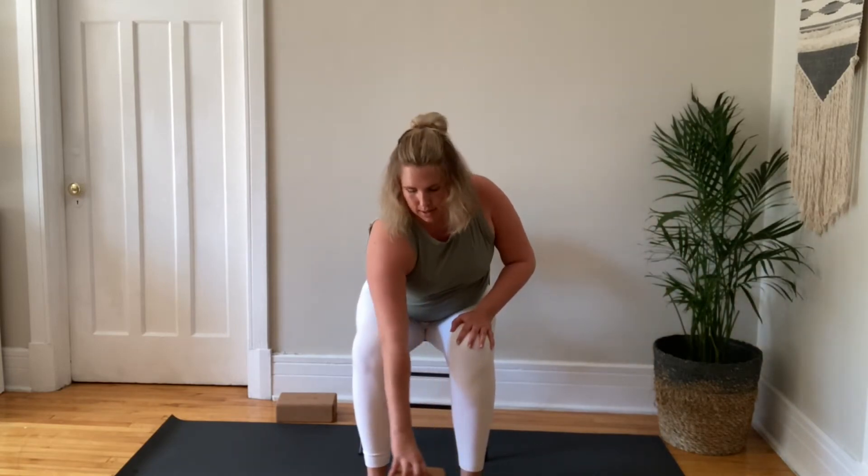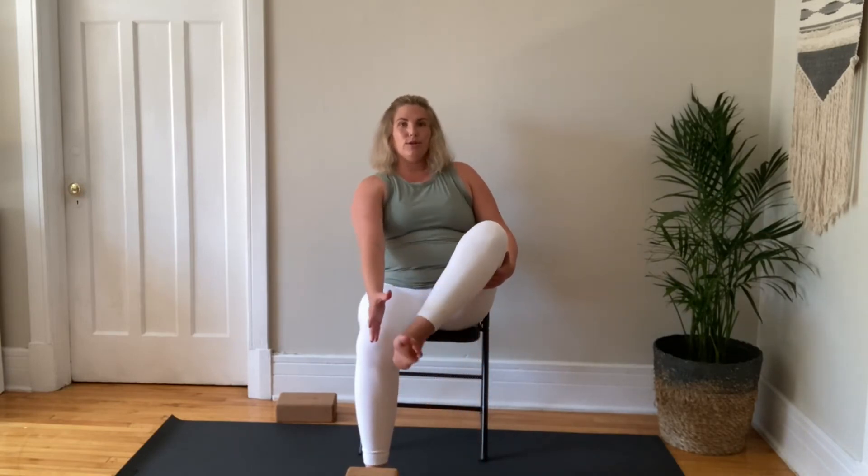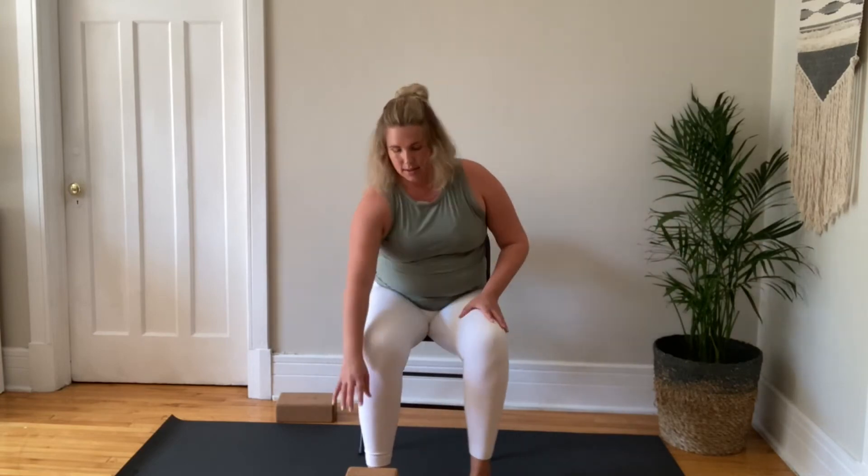We'll take it to the other side. Take a moment to ground both of the feet. Breathe in and out. There's no need to rush this practice. Float the eyes open if they're closed. And then send your left knee into your chest. Use your right hand on the left foot to take it over the right thigh, flexing the toes towards you if this is available. If not, you have option two and that's perfect. Take your time in whichever option you'd like. You can send your left foot to your block.